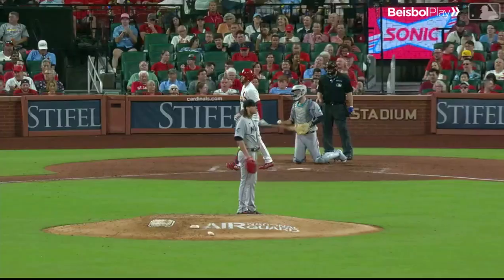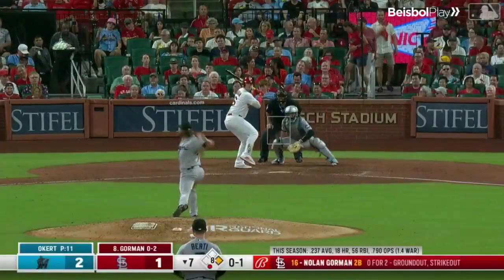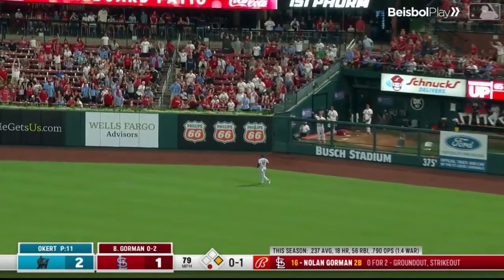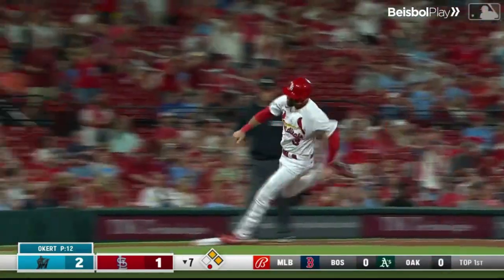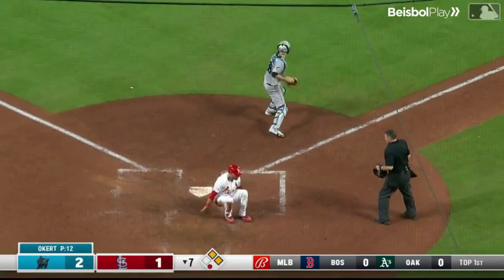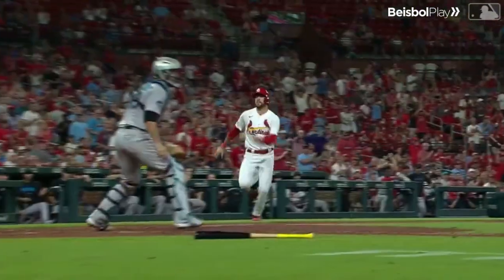Here in the top of the seventh inning — good start to the inning as Carlson walks. They had to bring in Gorman, who bats from the left side. Swing — fly ball, long, straight to center field. Solair going back; that ball is off the base of the wall, hops up high. Here comes Carlson rounding third — he's coming home! Throw to the plate is off target. Corbin drives in Dillon Carlson with a double in the gap, and we're tied at two.